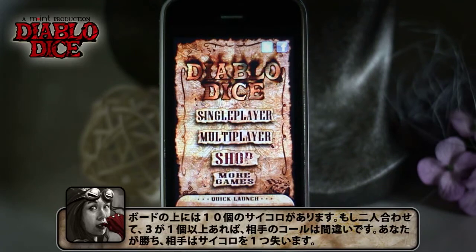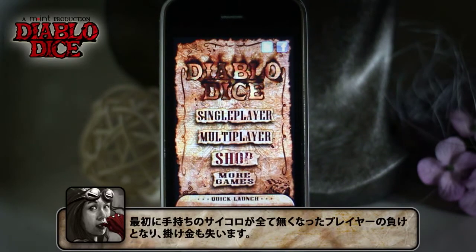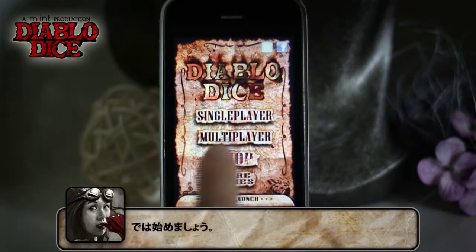There are 10 dice on the table. If there really are 1 die or more of the face 3, it is a wrong claim, you win, and the opponent loses a die. If there isn't, then you got caught and you lose a die. First player to lose all the dice loses the game and the gold. Let's begin.